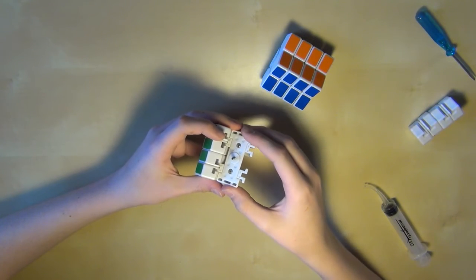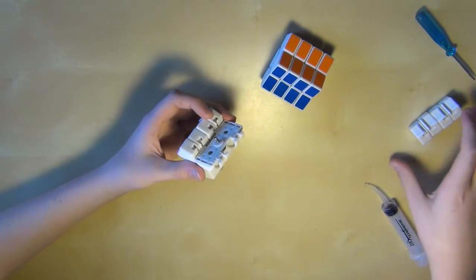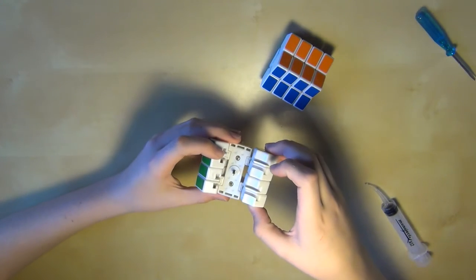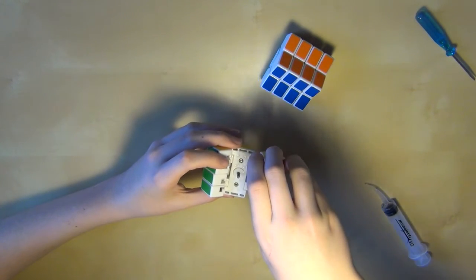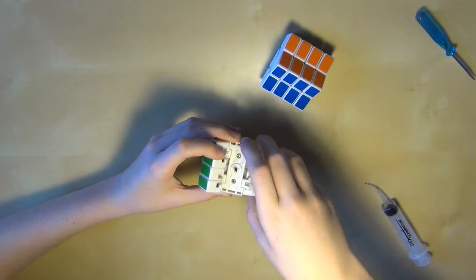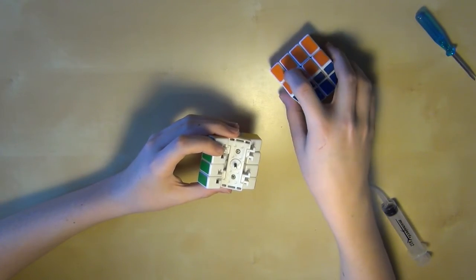The washer and a tiny bit more lubricant. Now we can simply line these layers back up, just like that. Make sure it's about halfway through. And then we can actually put this layer back on.